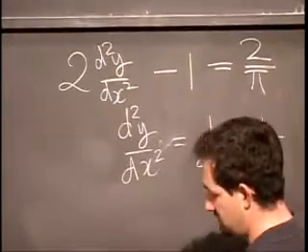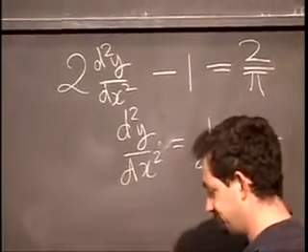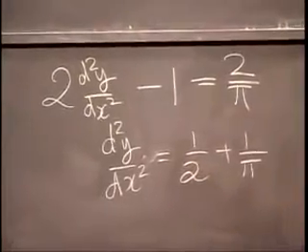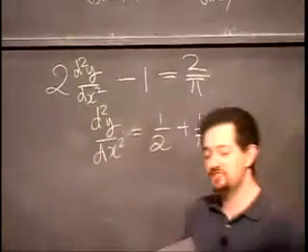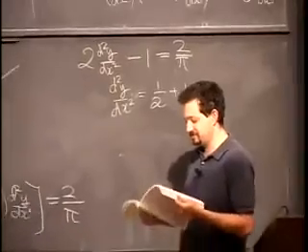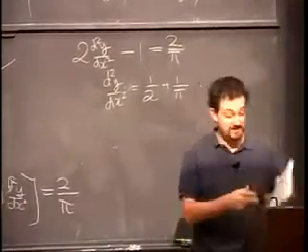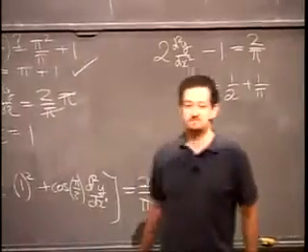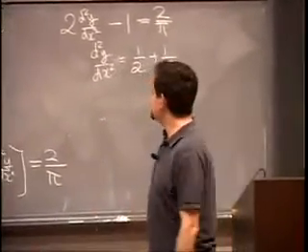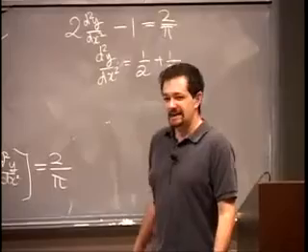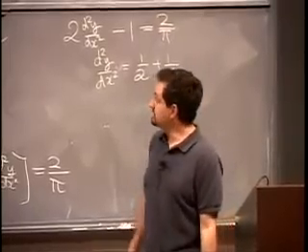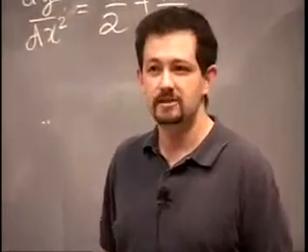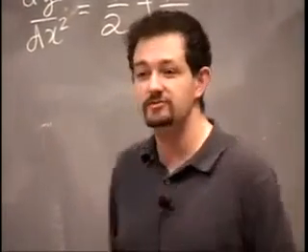Is that what I got in my book? Probably not. You know what? I didn't even write it down. Let's just see how good I am on the board. That's correct. Amazing. I worked out the problem twice and got the same answer. Must be right. Okay, so I guess the moral of the story is here, do all your derivatives first and then substitute. That's going to be the moral when we do related rates in a few seconds.